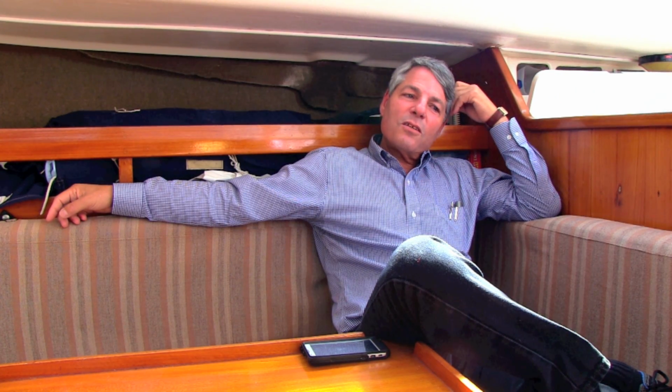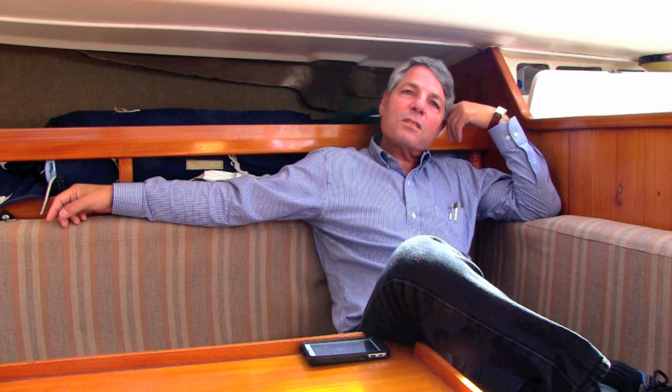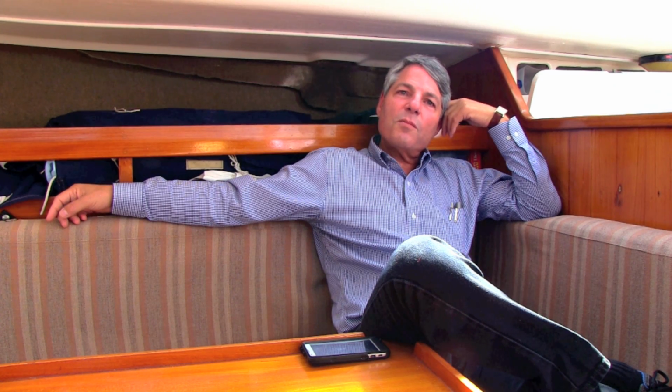Less time cranking the engine. Another factor that happens with modern boats that often gets ignored is being able to maneuver them and handle them. They're easier to tack. They're more reliable to tack. Sometimes with cutter rigs, you can't get them to tack reliably through the wind. And so the greatest luxury to me, and I know it's subjective, is sailing. A boat that sails reliably is a tremendous luxury.